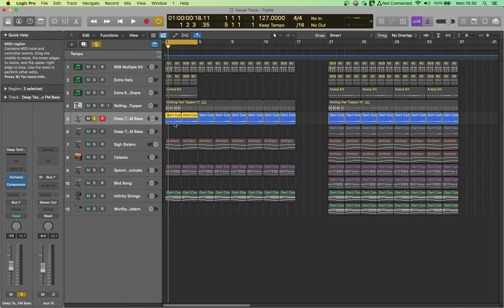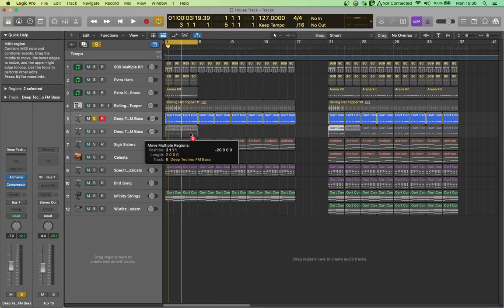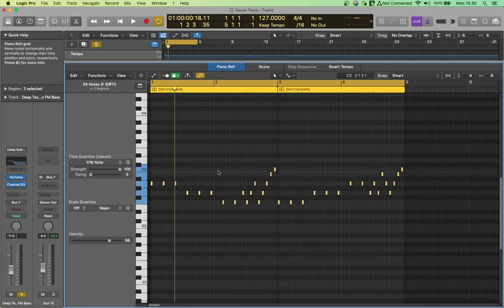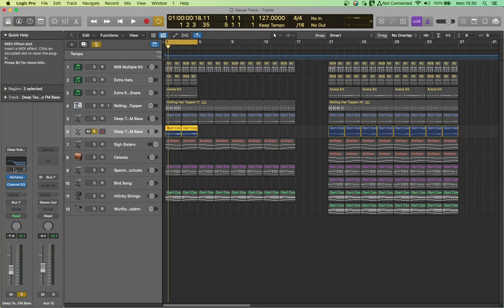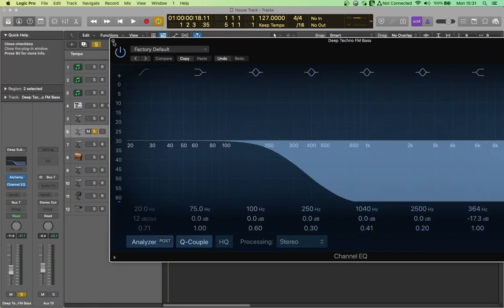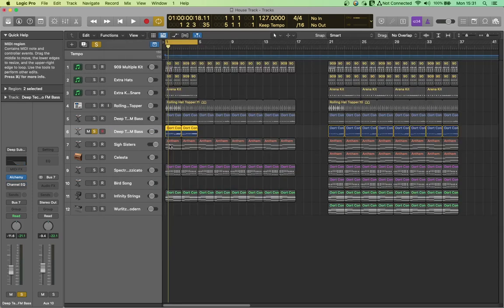But something that I thought was lacking from this bass was the proper sub end to it. So I loaded up a deep sub bass patch and copied the part below. The only problem was that this was very muddy at the range that these notes were, so I had to drag the whole load of notes up an octave, because it was down here before. Really kind of farty down the bottom there. So I moved it up here, and as you can see, I've rolled off all of the top frequencies. In fact, I'll take off this EQ so you can hear it to start off with. I've tried to get that subby sound that was missing from the other bass.